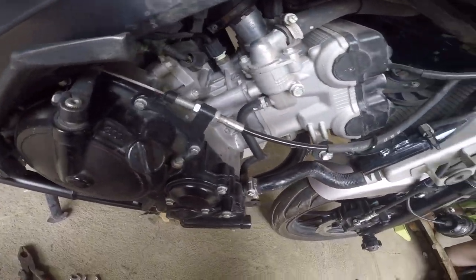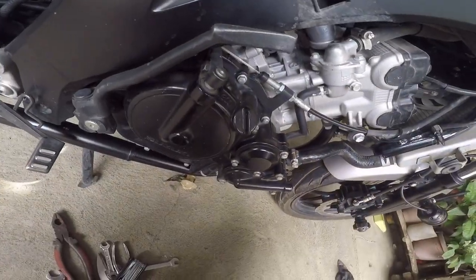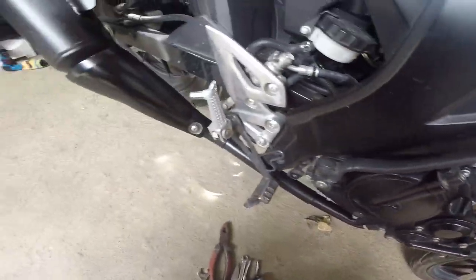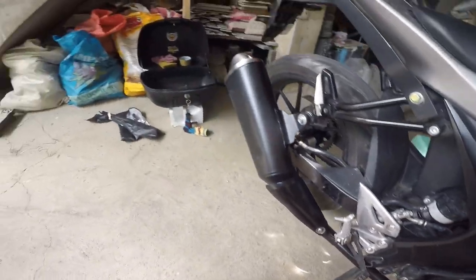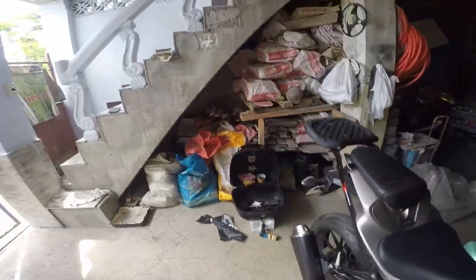Paint is now burning. May konting usok dyan, no? So that just needs a little curing, guys. And then try natin paandar lang muna siguro yung motor for few minutes. Right?